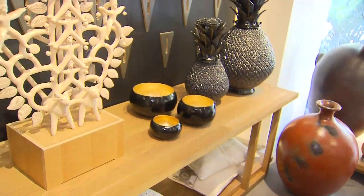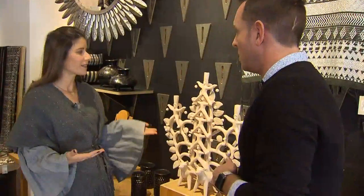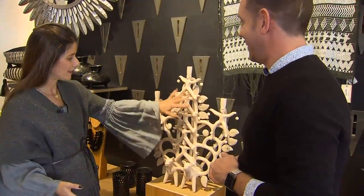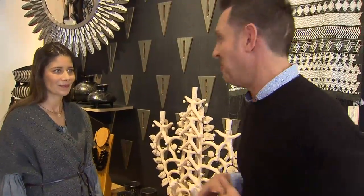So Maggie, tell me about this. You were telling me it's a revival of an older concept piece. Yes, known as the Tree of Life, which traditionally told the story of Adam and Eve. And this one's theme is the circus. It's all clay and hand molded. It's absolutely beautiful. I think this is something to take home with me.